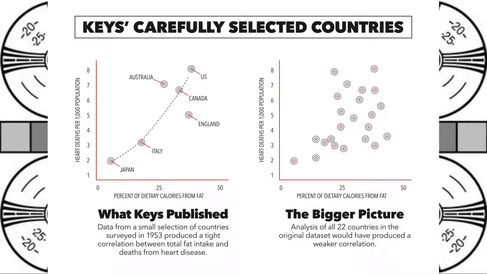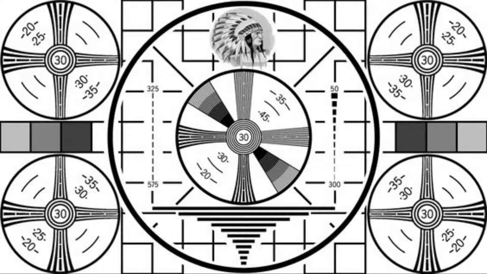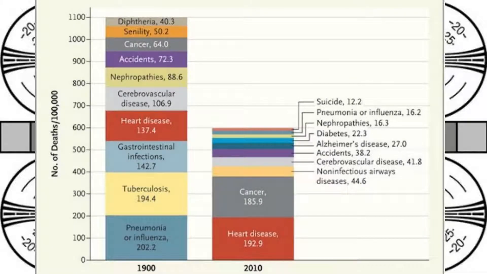Ironically, even his own six-country study was a failure, and did not show saturated fat was associated with heart disease — in fact it showed the opposite. Replacing saturated fat with linoleic acid showed a large uptick in mortality rates for the participants of the study, largely from cancer. This result was kept hidden from the public until well after Keys' death. He had this information the entire time but suppressed it. His entire career was spent promoting fake foods to the public, even though he had long-term experimental data showing them to be very, very dangerous to human health — suppressing this information to his own personal benefit, and to the great benefit of the food industry, and the detriment of you.